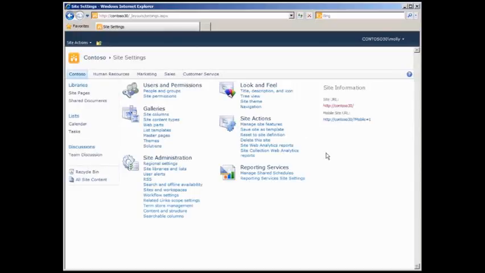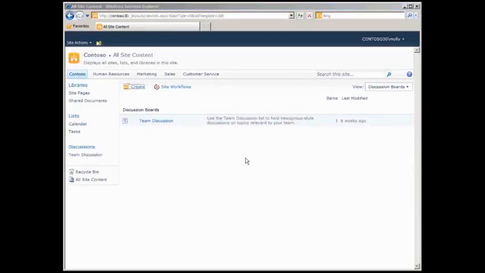Site Settings is another system page, and it's one that I'll use frequently anytime I want to change or delete site information or work with various settings for my site, but I cannot edit this page. I cannot add a column, put in a few links, change the page title, and so on. One more example. If I click these category headings, lists, or libraries, or discussions, these too are system pages. As a SharePoint user, I come across these pages all the time. They help me work with information in my site.